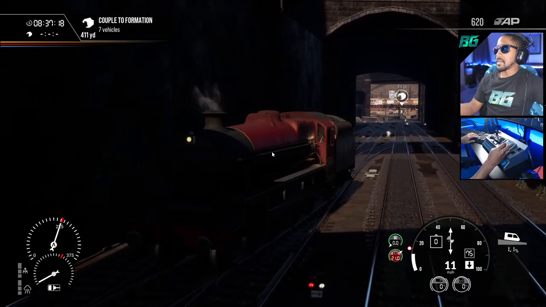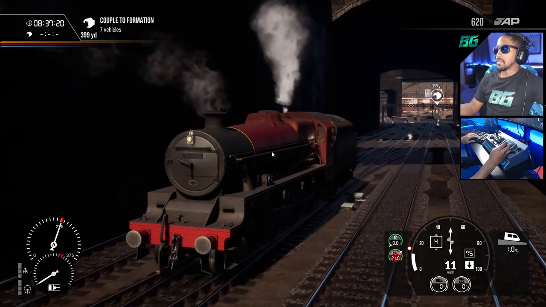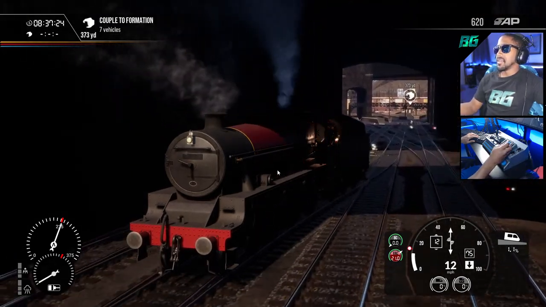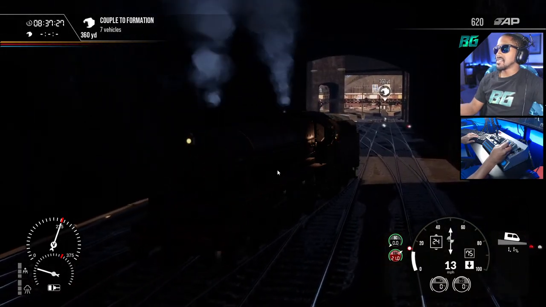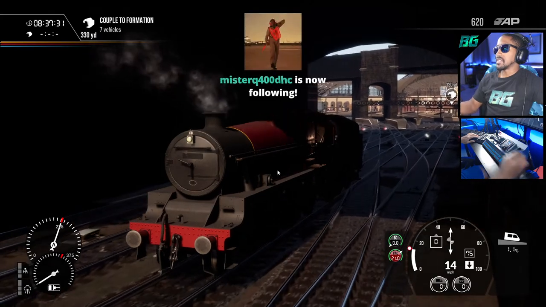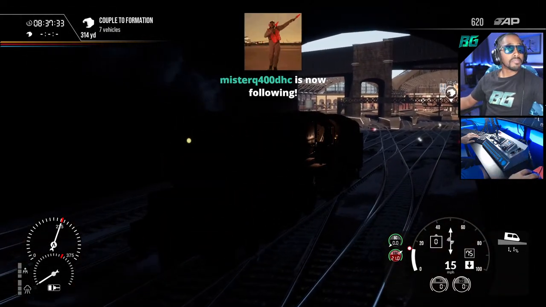Alright, you see again now as I apply power, the boiler pressure, which is the water pressure inside of this tank, goes down, and that shuts off that safety valve. And that safety valve is basically bleeding pressure out of it so we don't blow up.